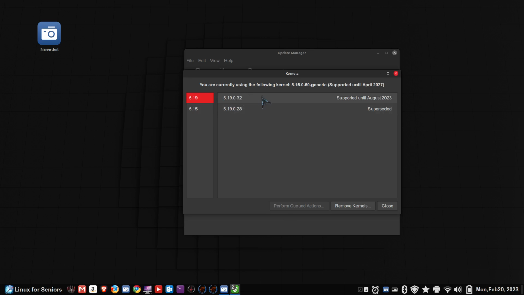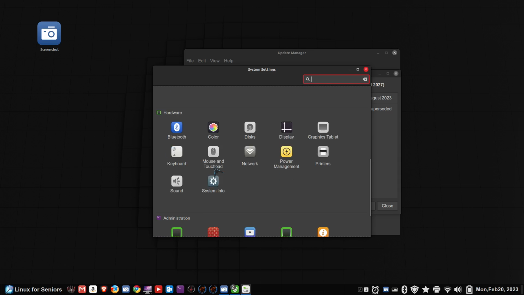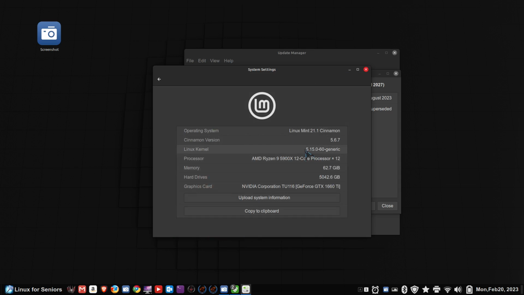Where's another area you can view this information? Actually, there's several. You can open up Terminal. You can run the inxi command. You can right-click and hit System Settings. Just for simplicity's sake, go to Hardware and click System Information. Your kernel information is right here.